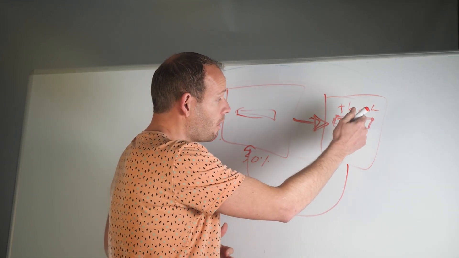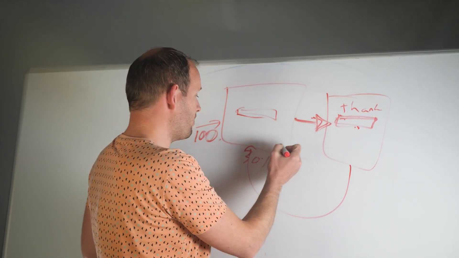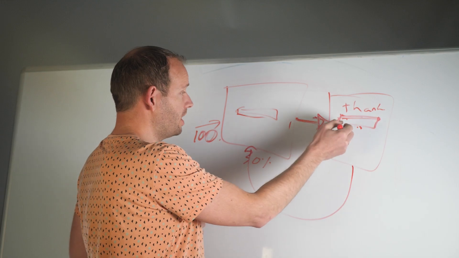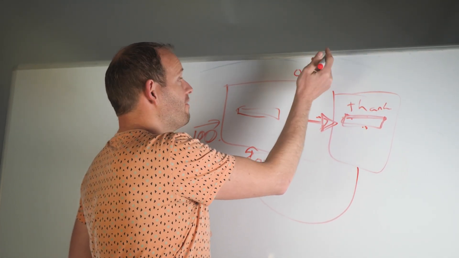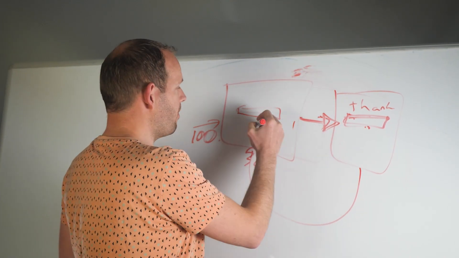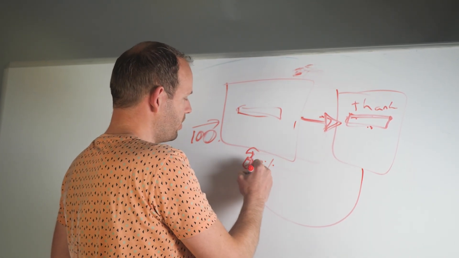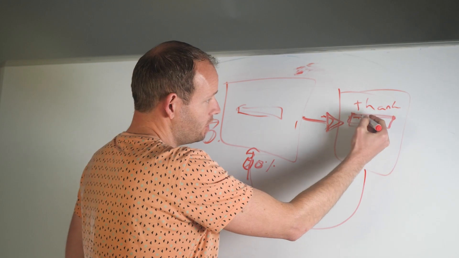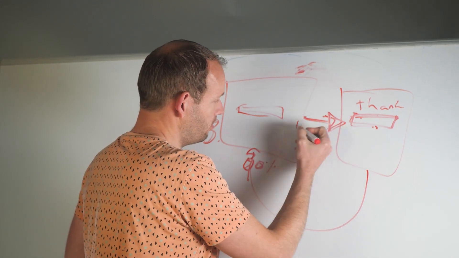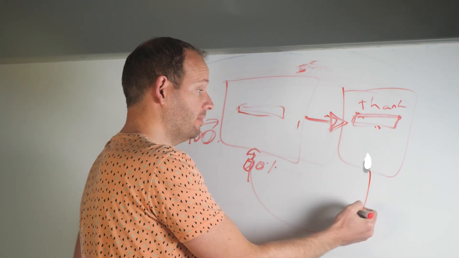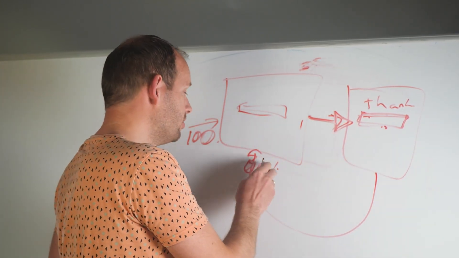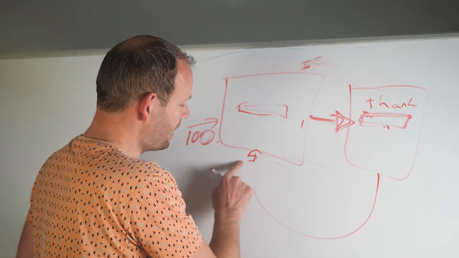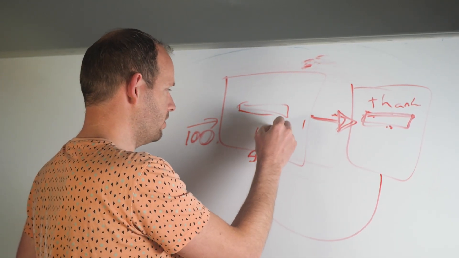When you do it like that, when you incentivize, obviously, initially maybe you get for every lead that signs up, maybe they refer on average an extra half, an extra lead. But the more you optimize, you optimize the conversion rates here. Maybe you get that to 40%, and you get your thank you page, every lead, half the people of all those people to refer someone else. You keep optimizing those steps. You get to the point where this actually goes all the way over 100%.